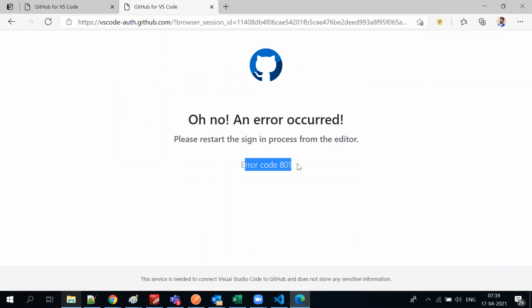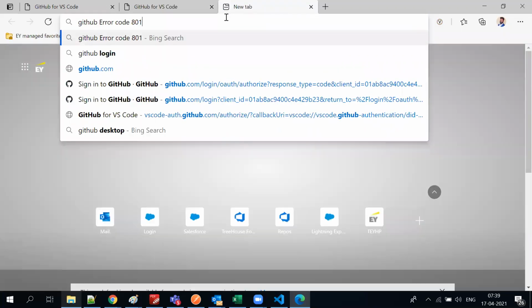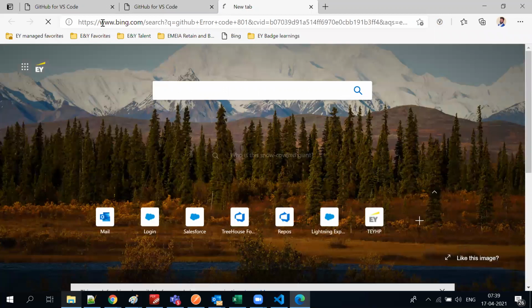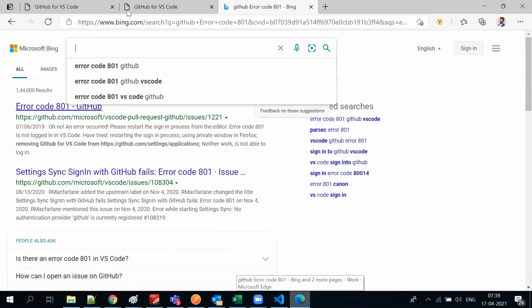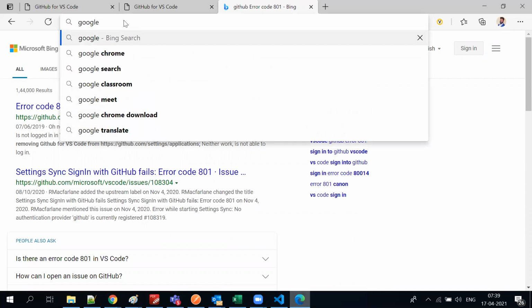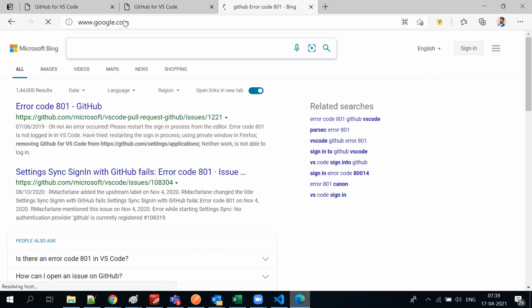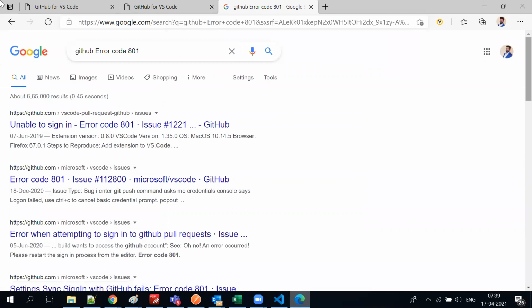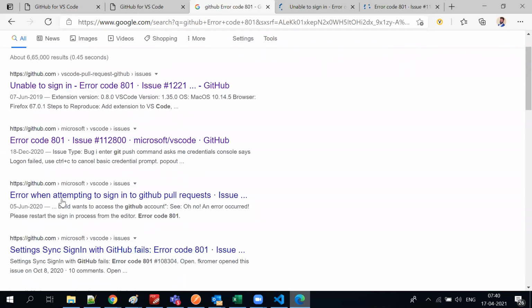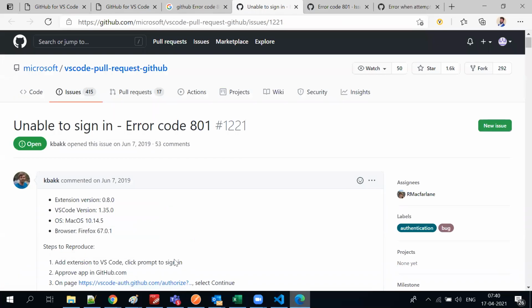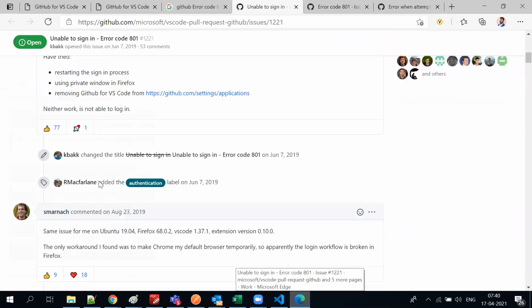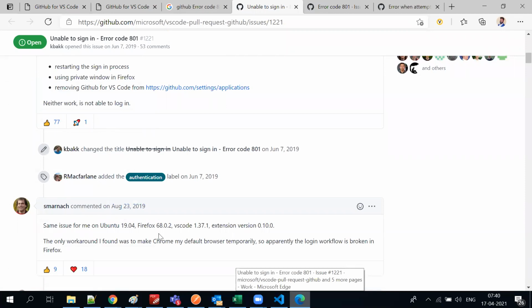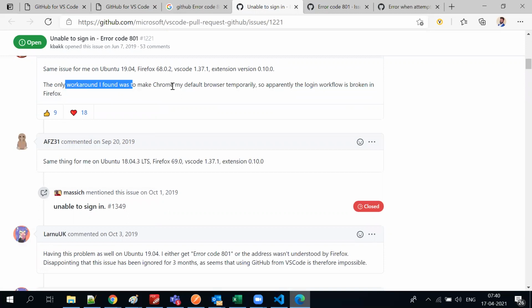So why is there a code? I'm getting it. The only account for me is the Chrome default browser temporarily.